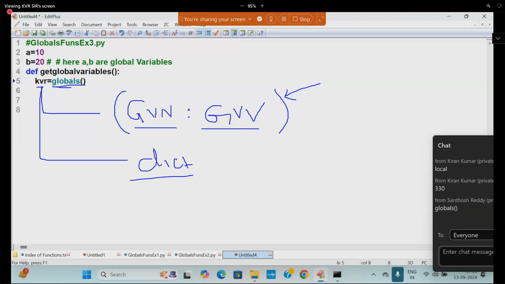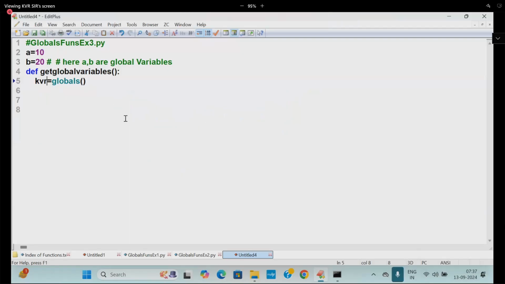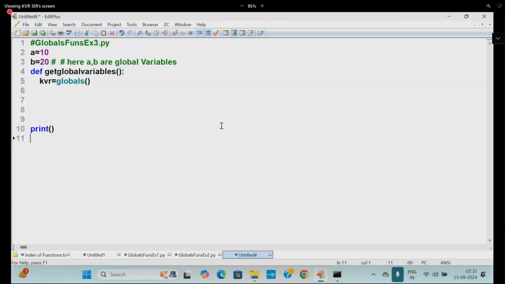How many global variables are present? The variables which are present in your program, and there are also some invisible global variables present. Those global variables will also be present in the left side variable. One of the global variables I said, what is it? The module name. What is the default module name? Built-ins. Your functions called what? Your print function. You know, print is a function, and len is a function, id is a function, and type is a function. You have seen so many functions so far.